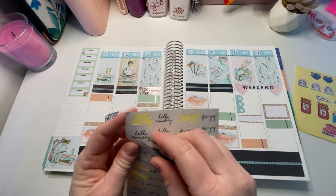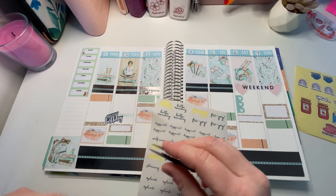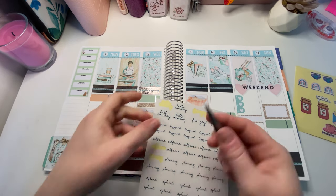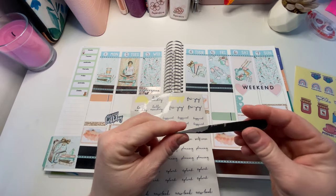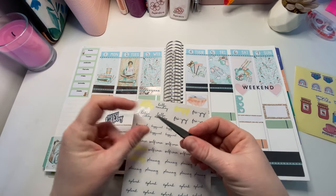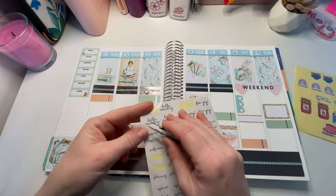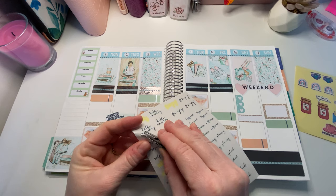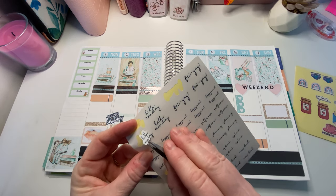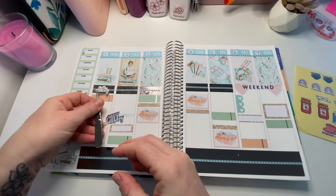So I'm going to put one of my Hello Monday stickers on when I take that little bit of sticker off the end of my horrible tweezers. I need some pretty tweezers. Look at these. These are horrible. The enamel paint has come off, but they've got a nice sharp point. But I want some pretty tweezers specifically for planning. I'm really not happy with the ones that I have.